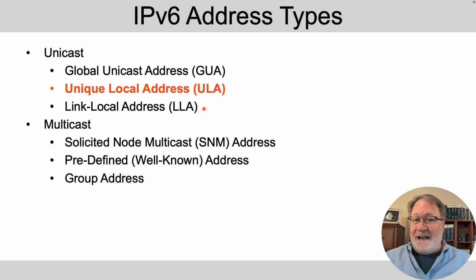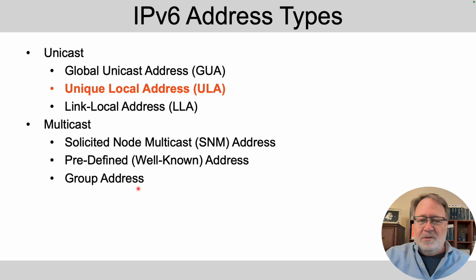Then there are multicast addresses, and these are fairly popular inside IPv6, more so than IPv4. So there are a couple of names for different types of multicast addresses in IPv6. And 2 are special purpose for the purposes of protocols to accomplish their goals. There are solicited node multicast addresses and predefined well-known multicast addresses, again, for protocols to do their jobs. Then there's a general purpose type of multicast address. And we're going to defer those for the next chapter as well.